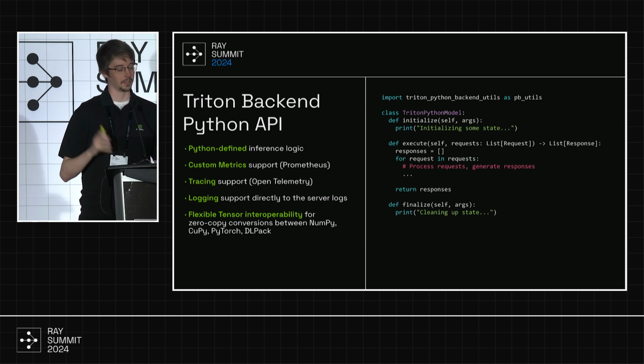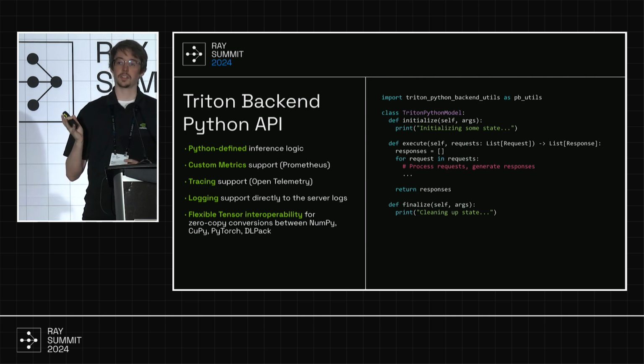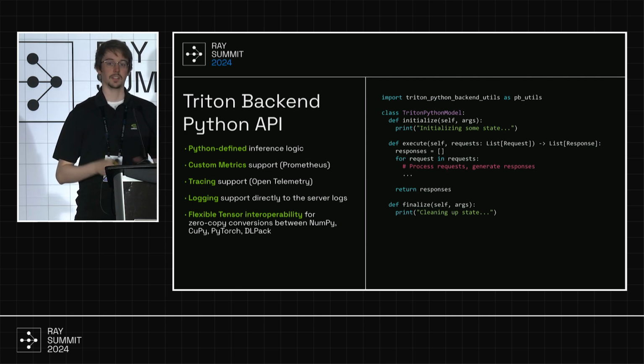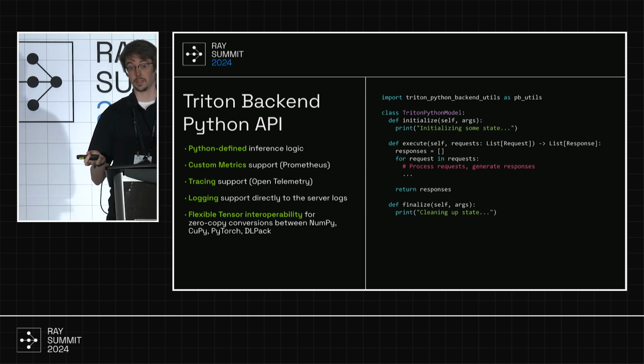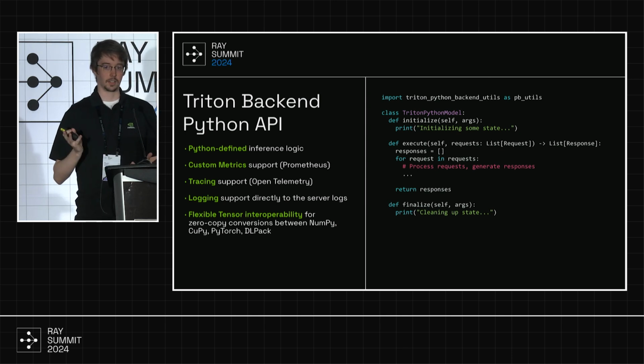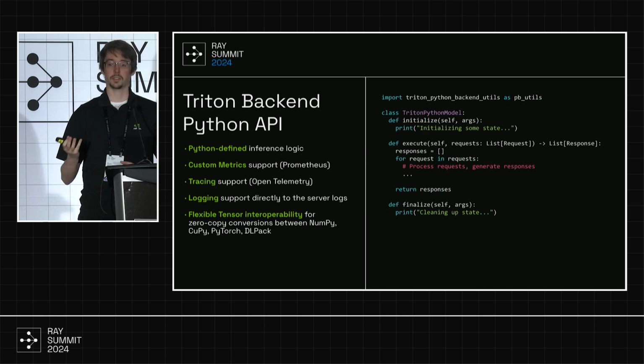And then execute is where most of the magic happens, which is actually taking the requests that came through your pipeline, whether that was through some gateway or through RayServe or however you define it, doing whatever you want to it, and then returning responses ultimately back to the client or the application. Things that come out of using this Python backend API are a lot of the common technologies you probably see, such as metrics through a Prometheus format, tracing through an OpenTelemetry format, as well as logging and trying to be optimal with how we move data around.